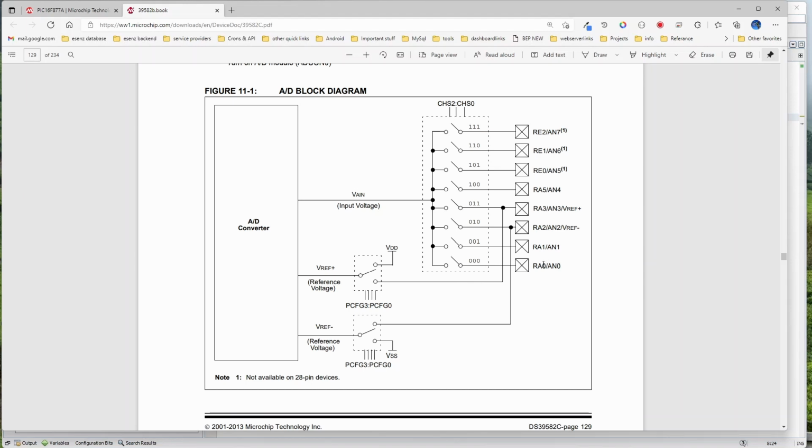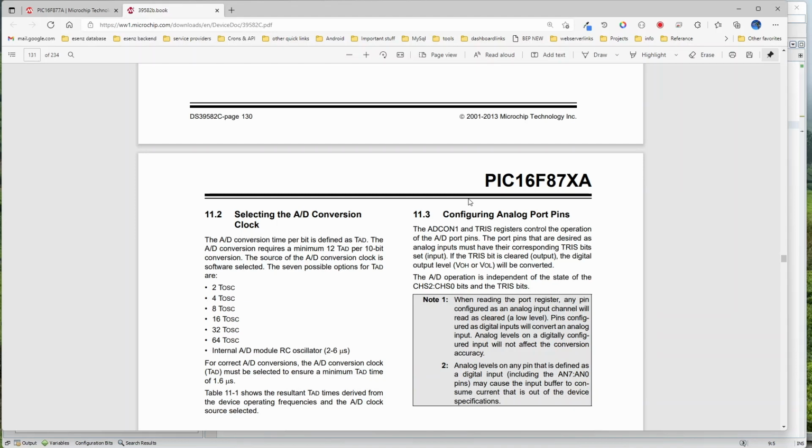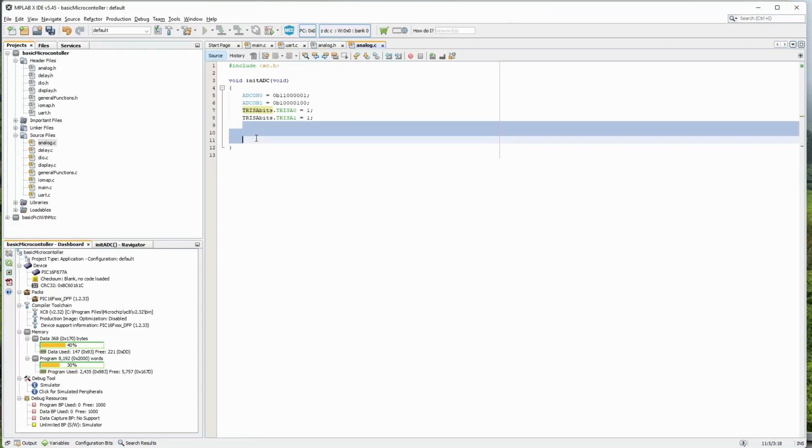AN0 and AN1, these two are my inputs. That is the analog port, and the digital port is called RA. So TRISA0 and A1, I have to make as input. I think that should be enough. So now this has configured it.